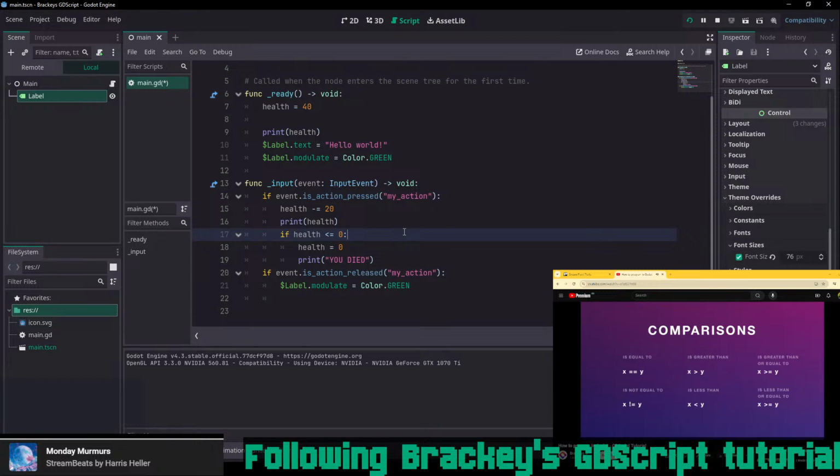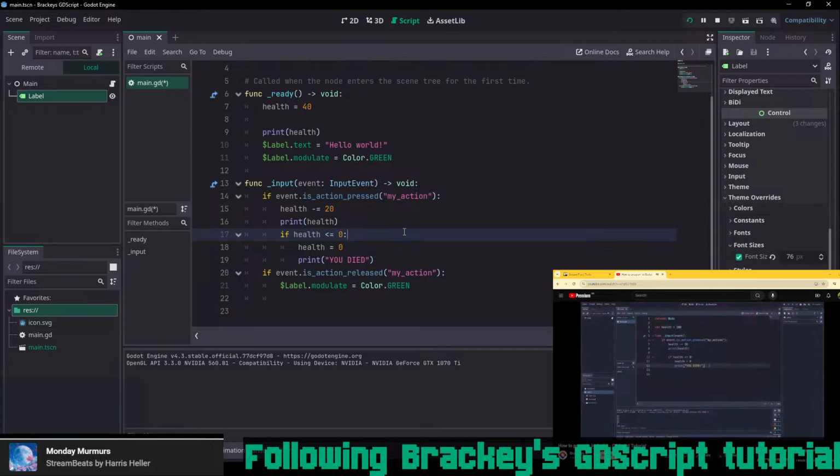We can also add more conditions to one if statement. We use the AND keyword to add another condition where both need to be met, and the OR keyword to add a condition where only one of them needs to be met. Now, one really useful thing about if statements is that we can not only define what happens when the condition is true, we can also choose what happens when it's false. We do this using the else keyword.